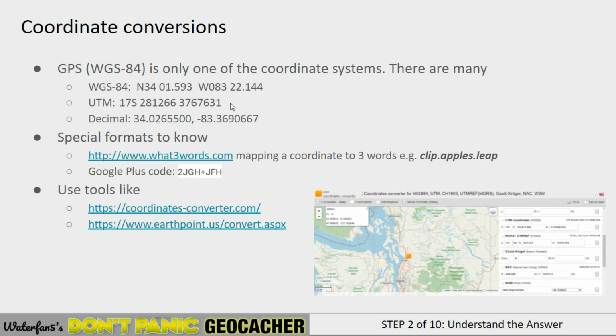Sometimes it might be a given which coordinate system you're expecting, and now you know you need to do a conversion, and that will help you calculate what you do. Decimal lends itself a lot to doing calculations, so with divisions and other ways. So this is a system that's popular in math type solutions. And other systems may be used for other areas. Already mentioned, like What3Words, is popularly used in combination with text.